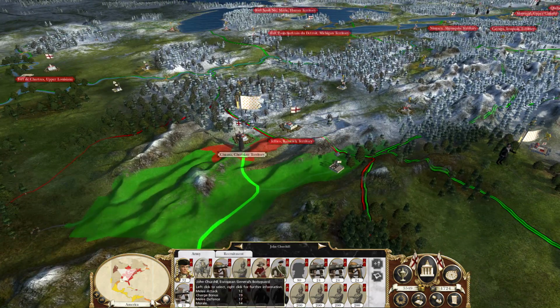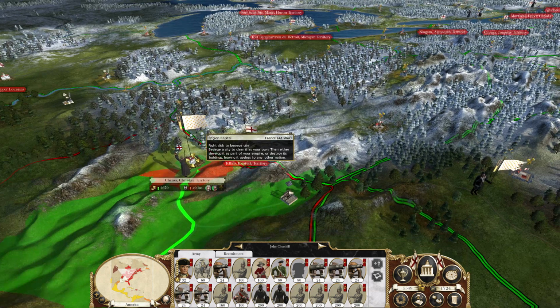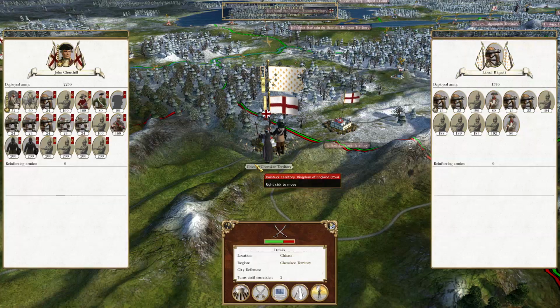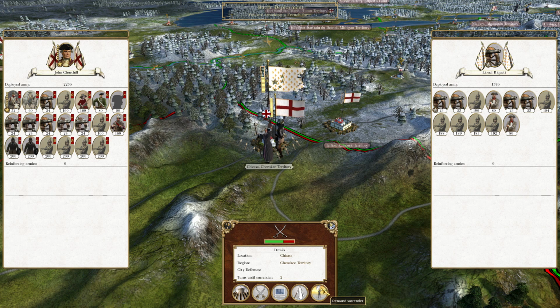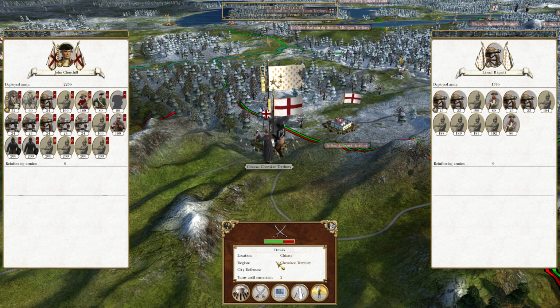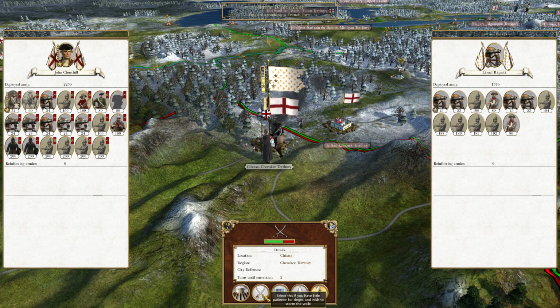John Churchill, the 74-year-old man, best general we have, brings his army to bear against half of the French force here. I'm pretty sure I could ably force them to surrender, but that's not what we're gonna do. We're gonna kill them off. So let's go ahead and assault.